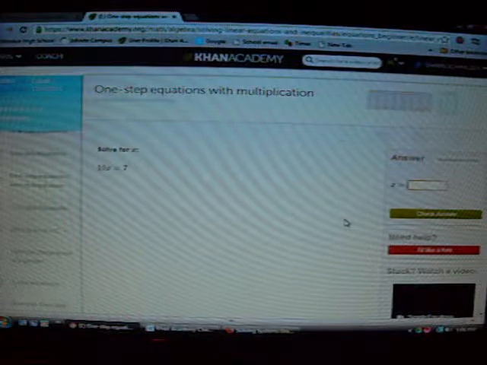There's a check answer button once I put something in there, and then here, what I want to maybe focus in on is I'd like a hint, and stuck watch a video over that objective. So the test generator itself is not necessarily going to help you, but if you could watch a video or even get hints on this skill, that's something that could help you and you could eventually become proficient at.